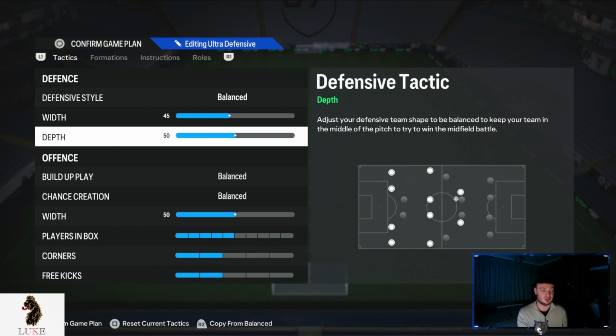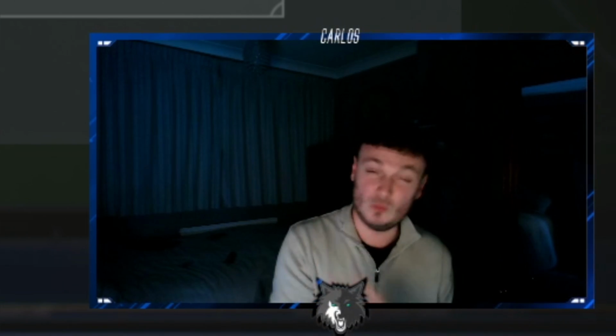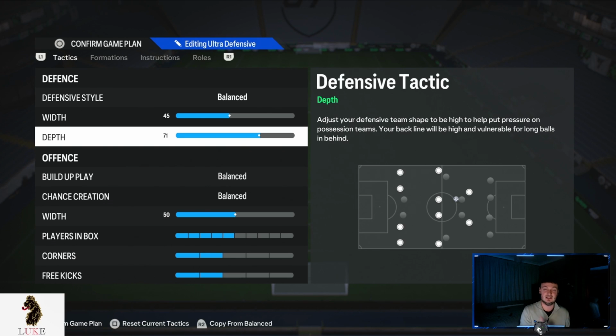The defensive depth, there are two options, okay? Option number one is the option I use, and you should only use this option on new gen and if you're good defensively. That is, of course, the 71 depth. If any of you don't know what the 71 depth does, when we lose the ball, our team will automatically press and automatically offside trap up the pitch. It is very, very OP.